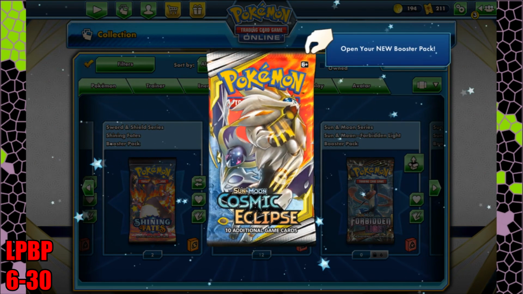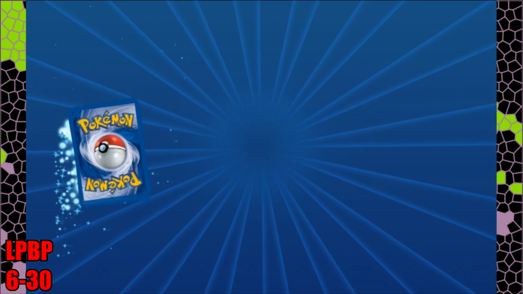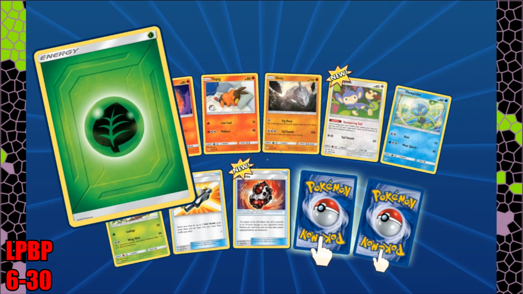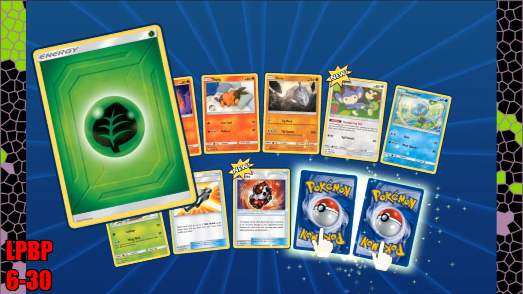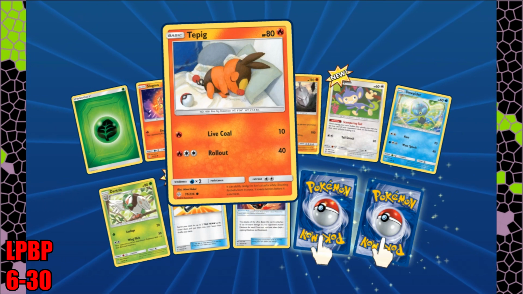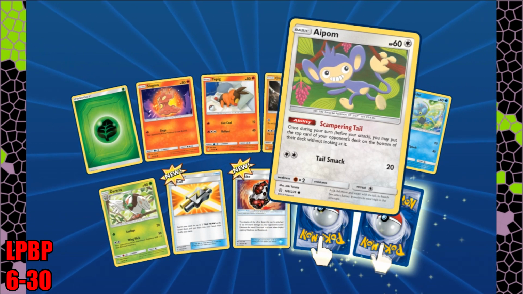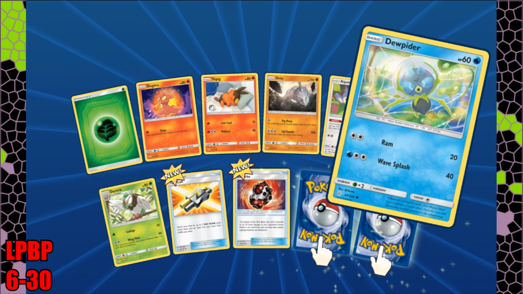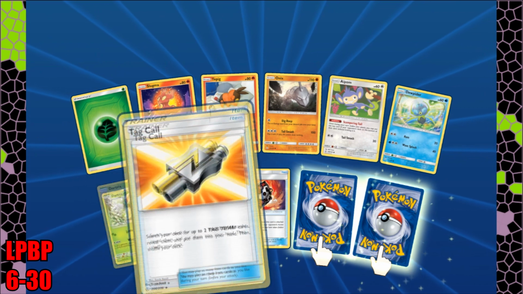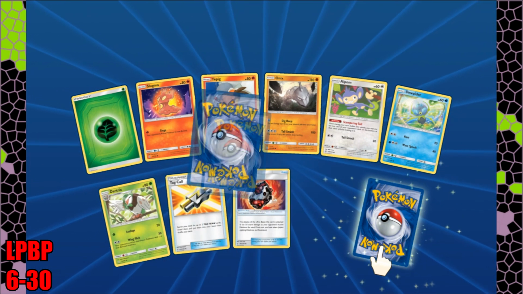Alrighty, boys, that time has come once again to find out, is last pack best pack or not? I'm leaning on the no, but, you know, I've been proven wrong before. At least I think I have. Alright, we got ourselves a Grass Energy, followed up by a generic Slugma. Tepig sleeping on the pillows, Onix smashing up some rocks, Ambipom making his way through the jungle, getting some berries, Spinarak on its web, Dartrix in the tree, a Tag Call, Beastite for our fancy reverse.